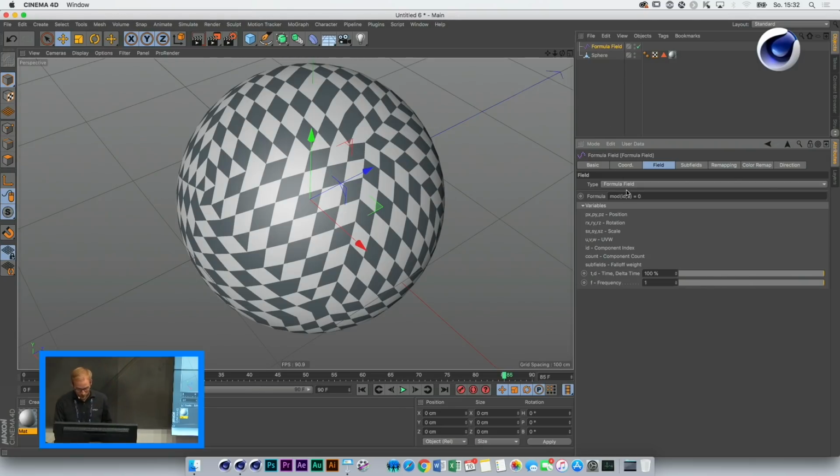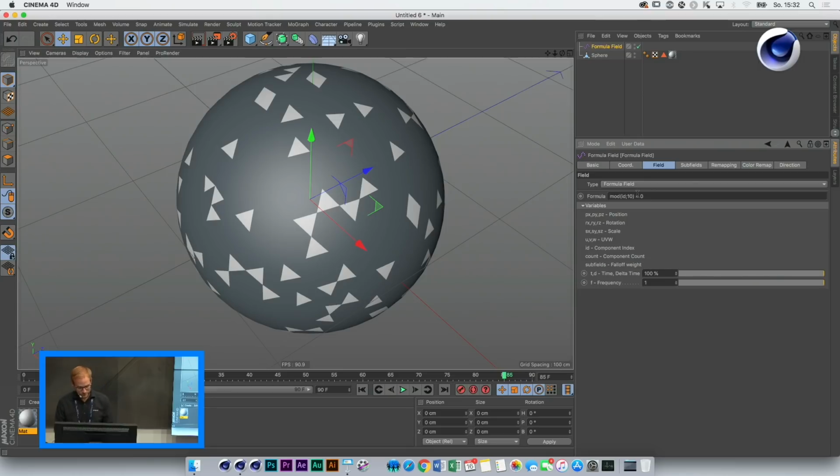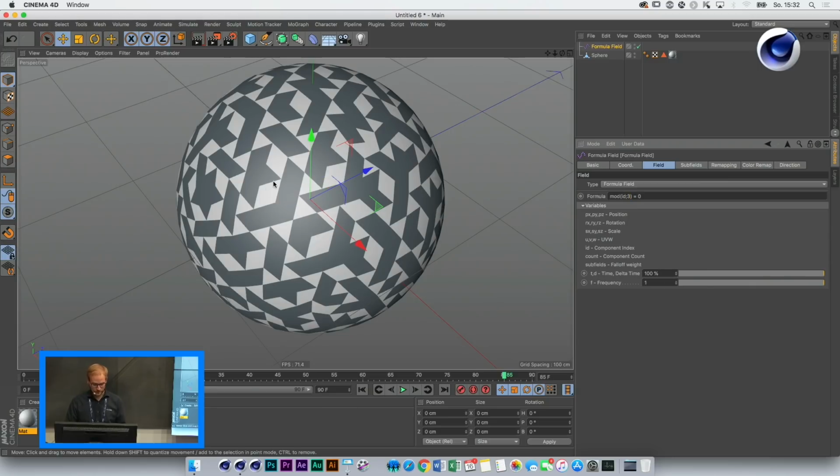And this is a very cool thing. If we divide the ID by 3 and make the modulo of that, this is every third polygon. And so on and so forth. So this is every 10th. You get it. And another thing that you can do using selections is you can use a bevel deformer and create cool procedural bevel effects.